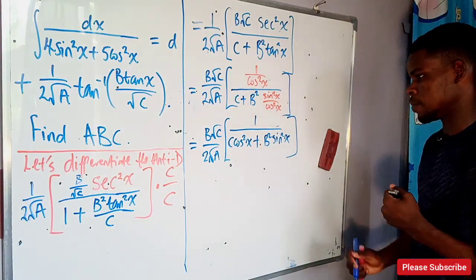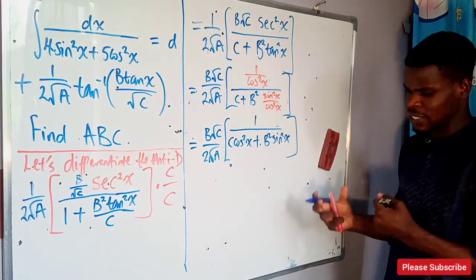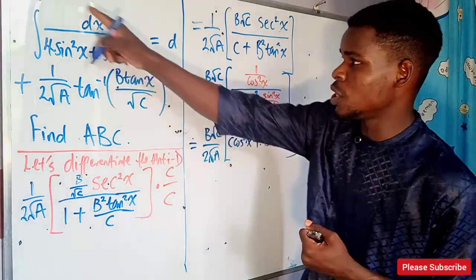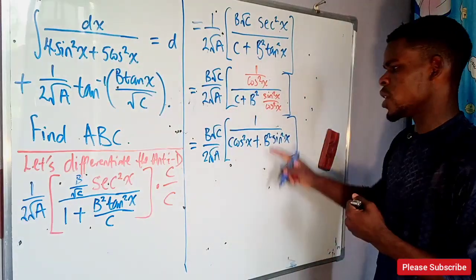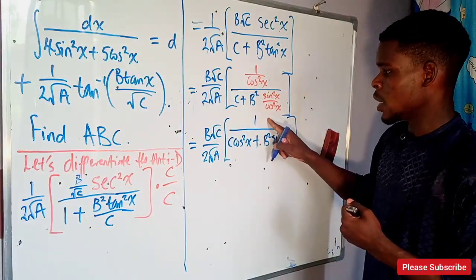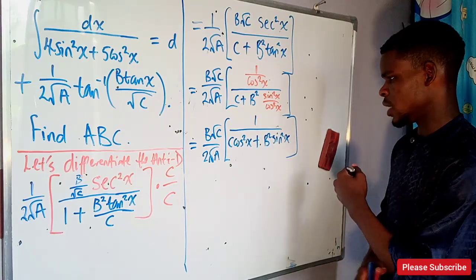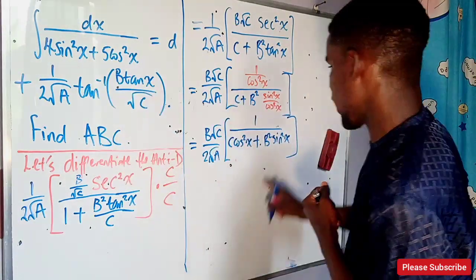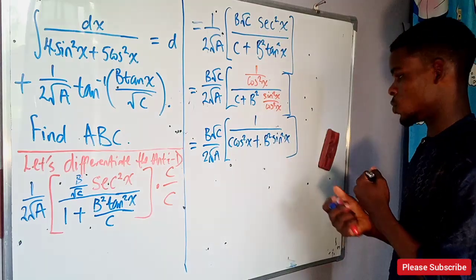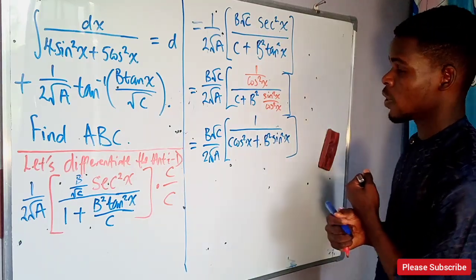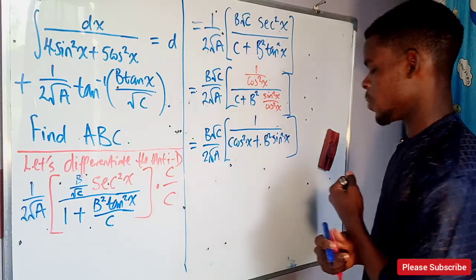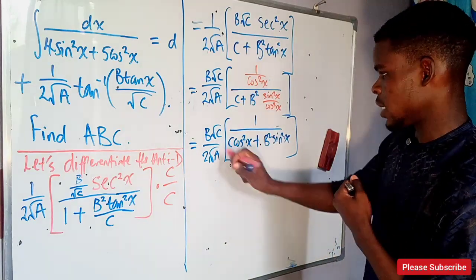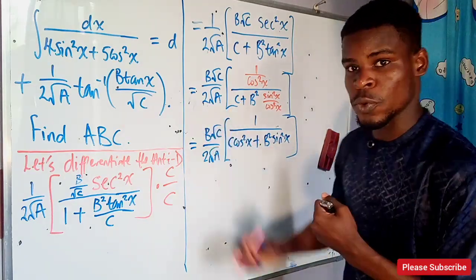Okay, nice. So as you can see, we are getting the form that we need, which is this integrand, right? Where the numerator is just 1, and then the denominator is something really nice. This is 4 sine squared. We have b squared sine squared. So if b is 2, it will make sense, and if c is just 5, it will make sense. But then if that is the case, this right here has to be 1, all right?